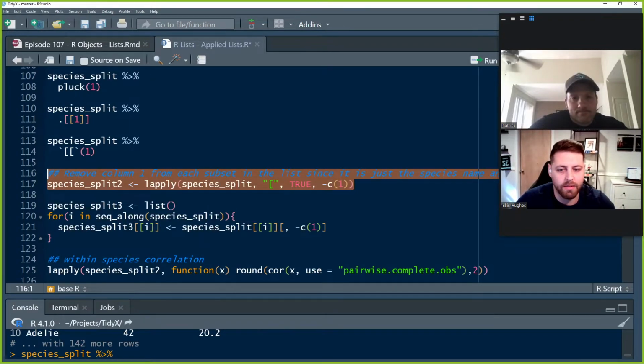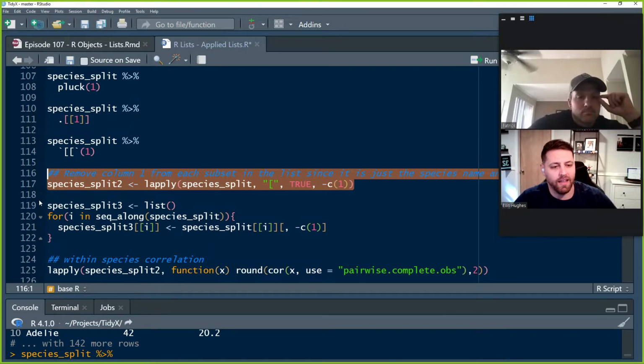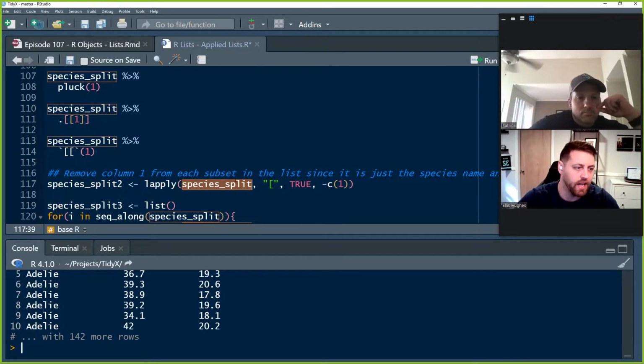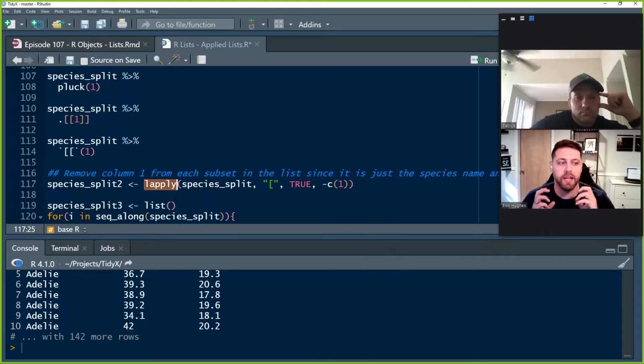This was something that when Patrick and I were thinking and talking about lists, Patrick thought about this example and was like, this is a weird thing, let's talk about this so we can explain how this works to people. So we have our species split data set here, a list of the data set split into the different species, and we're throwing it into a lapply. What we know with a lapply is it will apply whatever function we want to each individual element. So we don't have to go in and say, I want to apply it to element 1, 2, and 3. Lapply will apply whatever function we want to that.